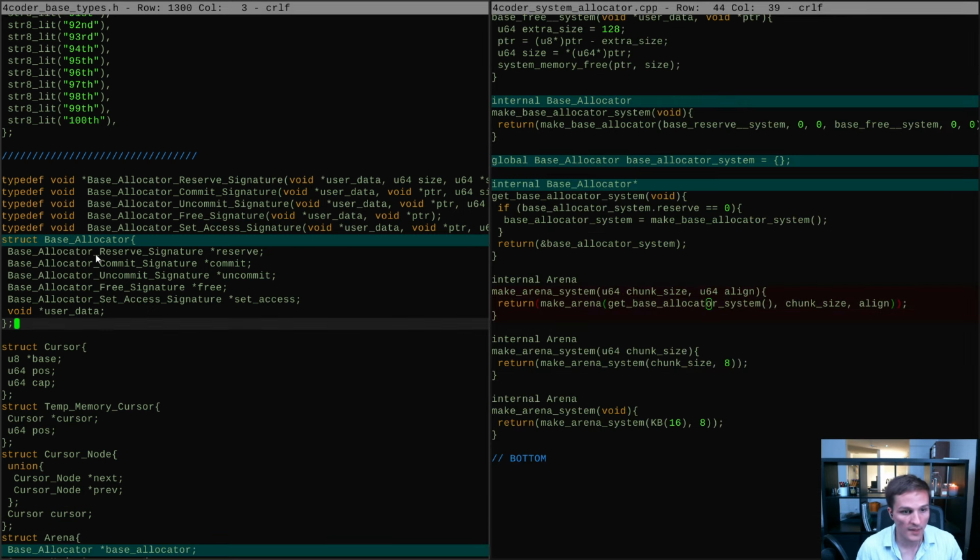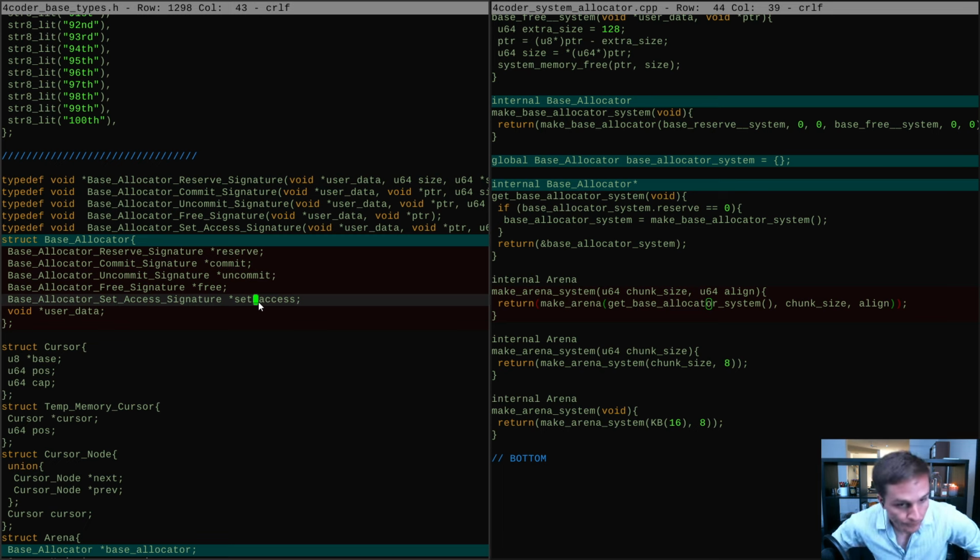So the base allocator allows me to put in different kinds of base allocators. But it didn't work. Like I said, it didn't actually solve the problem.